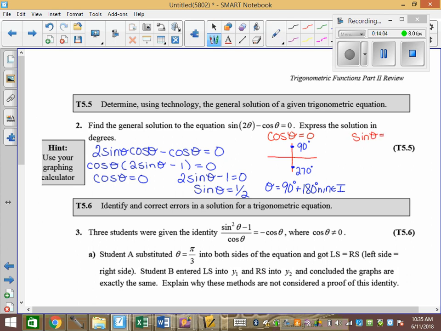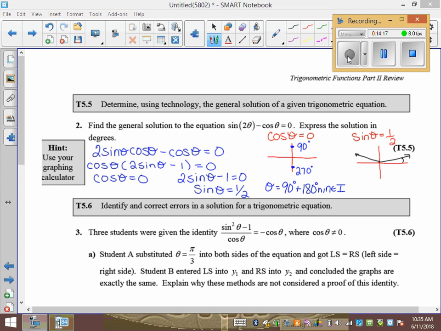And then we have sine theta equals 1/2. Sine theta equals 1/2 here and here. All right. This one is what? Degrees? 30. And this one is 150. And the error lies in the fact that you try and put them together. You literally can't, like, you can't go 30 plus 120n, n an integer. Then you would be getting every 120 along the way. Do we want every 120 along the way? No. Unless they're straight in line with each other, you're going to get two general solutions for that.